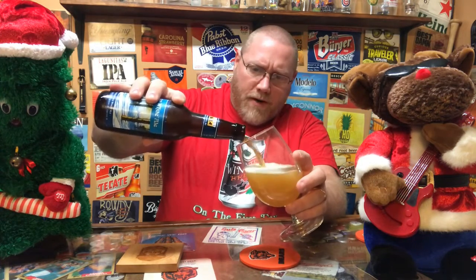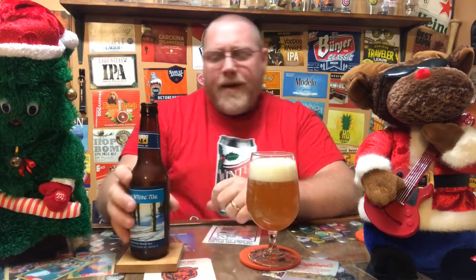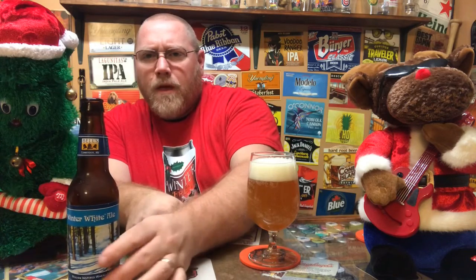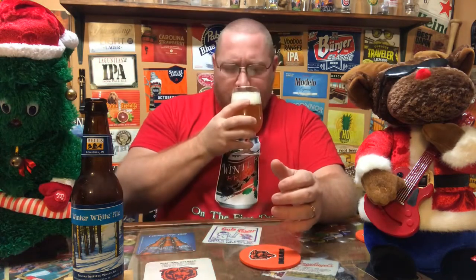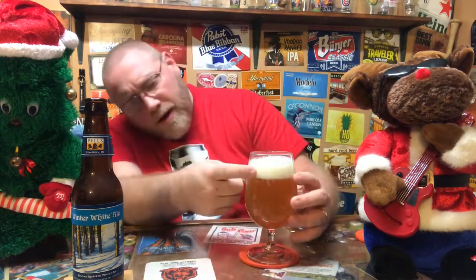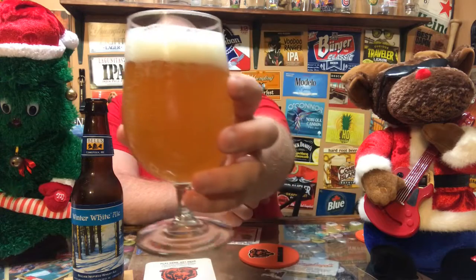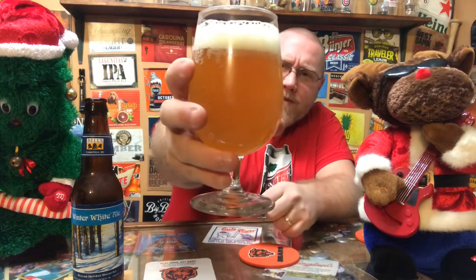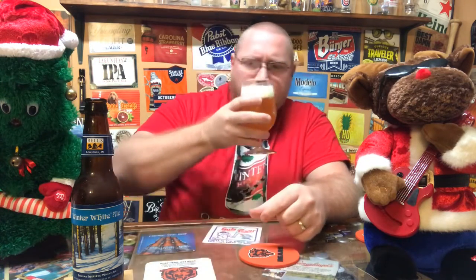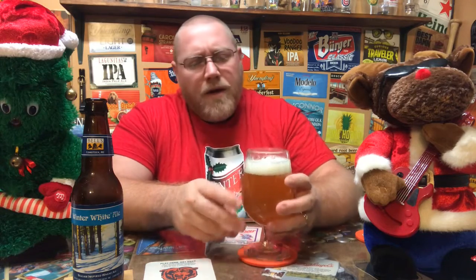Looks like typical wheat beer here. Nice white head up on top. Get that bottle there for you to see that. Decent amount of carbonation going on in there. About a finger and a half of a head on that. A hazy, yellowish color. I guess not really yellow. A hazy wheat color. Typical wheat-looking beer. A decent amount of carbonation in that, though. Large bubbles popping in the top of the head here.